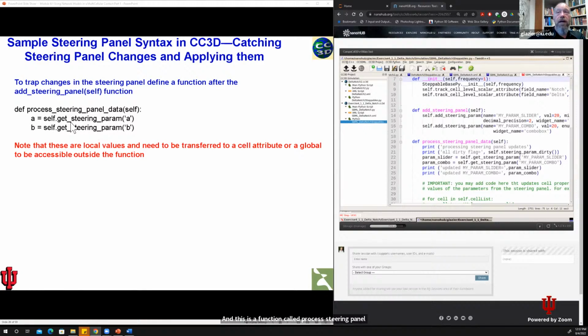A equals self.get_steering_parameter, B equals self.get_steering_parameter. Notice that these are inside of a function definition, and so they're not available outside of that function definition unless I do something. I can store them in a dictionary, I can define them as globals. I have to have some way of getting that information out of that function.